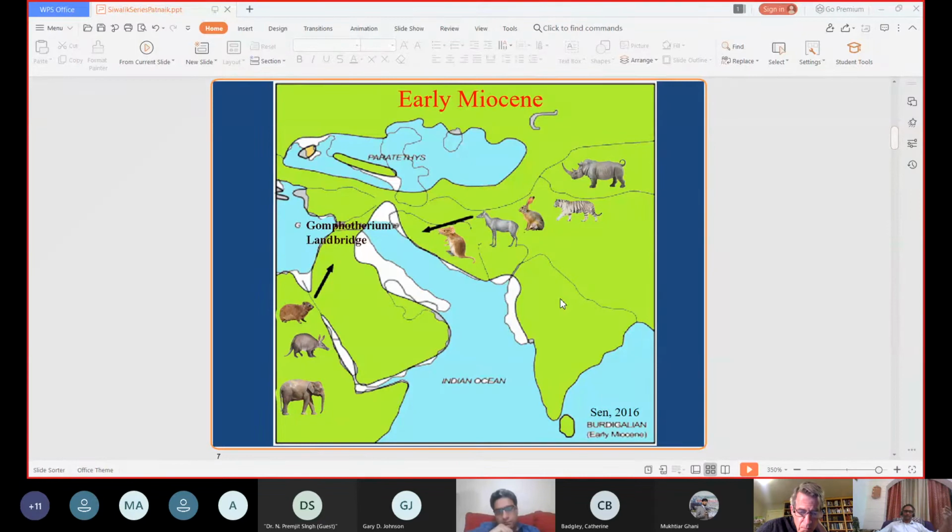So who were the early migrants? Early immigrants, as I just mentioned, were like the elephants, which were not there to begin with in the Indian subcontinent, and later on aardvarks and other elements would come in. And Asia contributed towards the bovids, the lagomorphs later on, the carnivores, rhinos, and some of the rodents.